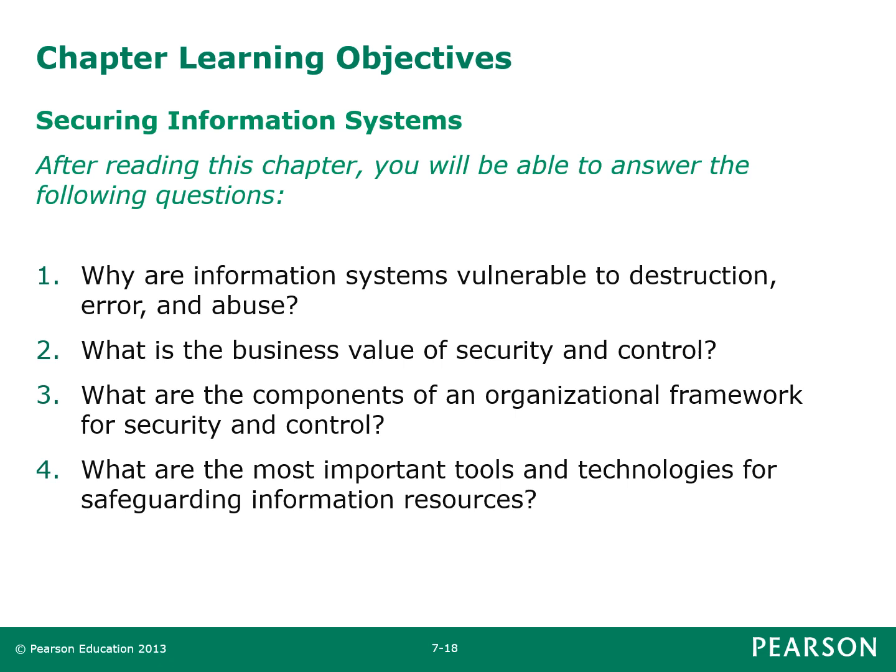Basically, in this lecture, we will discuss the need for security to protect information systems and data. In addition, we will introduce technologies supporting secure information systems. First, we will learn the main types of threats that could harm information systems through destruction, error, and abuse, and also how to design and implement security and control measures to safeguard information systems in an organization. And finally, what are the technologies and tools used today to support overall security and control of information systems in business?